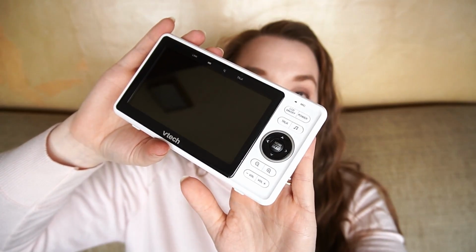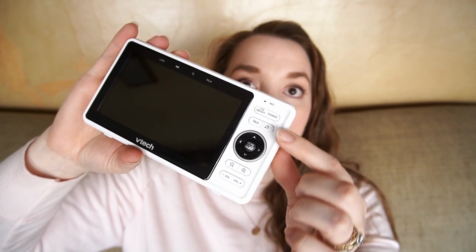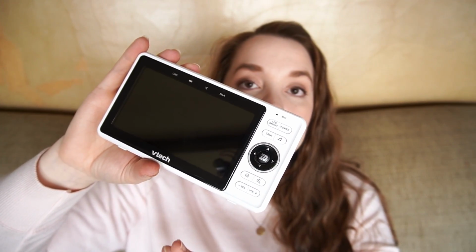Now I'll move on to the parent unit. The parent unit is pretty upfront. This is what it looks like. It has the buttons along here on the side. You've got power. You can turn the LCD screen off, so it'll still be on and it'll turn on if a noise is made, motion is made, whatever. But that way you can conserve battery.